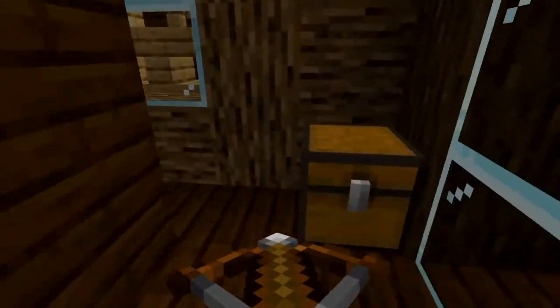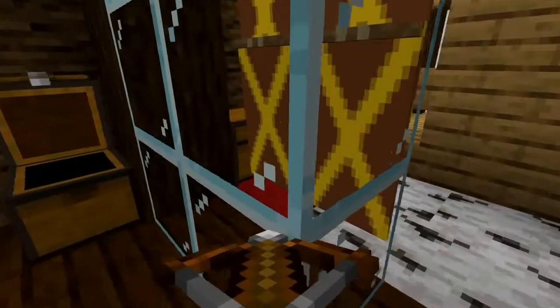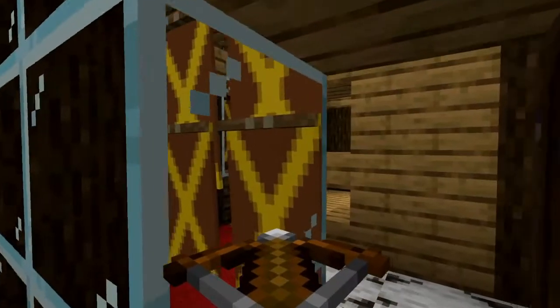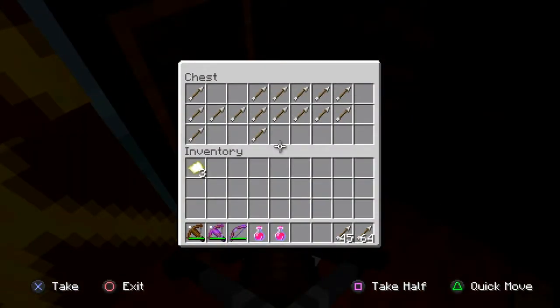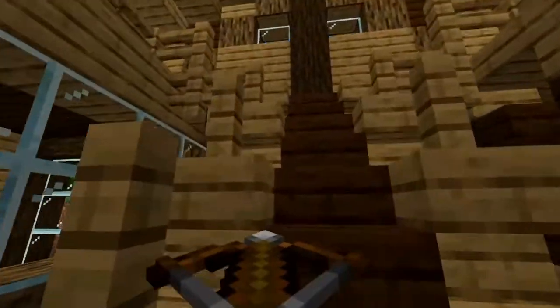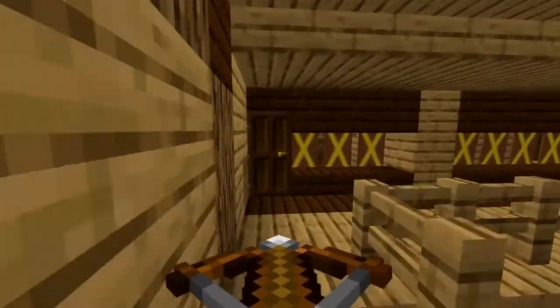And there's no one in here, because they're probably already dead. But there's a chest! Ammo chest. I'm surprised I haven't died yet, to be honest. I mean, yes, I have got iron armor on, but, like, still. There's a lot of these enemies, you know? Okay, now I'm gonna go upstairs. Now I'm gonna try and find the hostage.